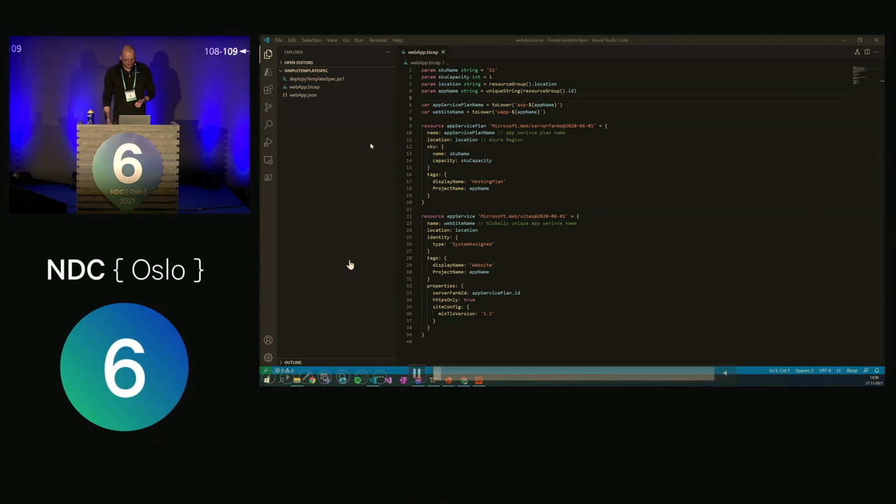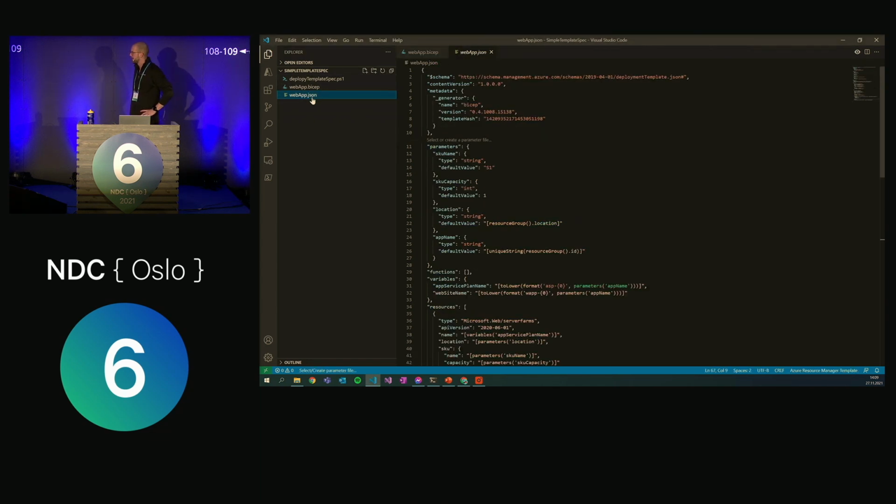Yes. Here we have a Bicep file. We can see an app service and an app service plan that we need for building. And it looks pretty simple. We've got parameters, variables, and resources. Pretty intuitive compared to ARM templates. And for comparison, here's the ARM template that the Bicep file is going to convert to when we deploy it. And it looks a lot bigger, a lot of nasty stuff in there. So luckily, we don't have to deal with that.